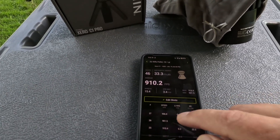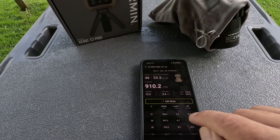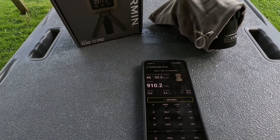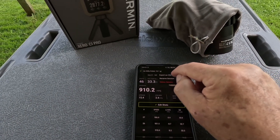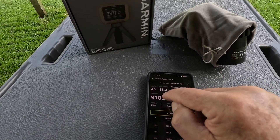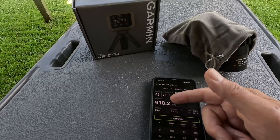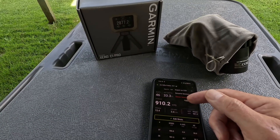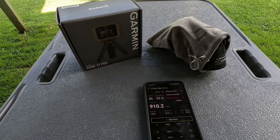When you're in the app, if you update the shots and throw out the bad ones, these values will auto-calculate. However, I think a flaw they could improve is the export: when you export a CSV, it does not take in the updated values — it includes all shots and will not recalculate to show the correct average feet per second after you've thrown out the bad shots.